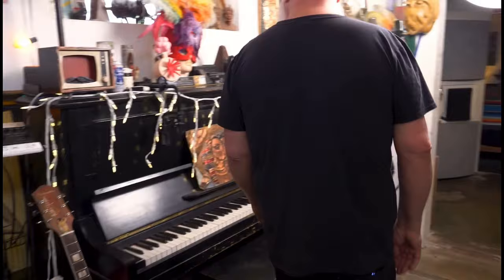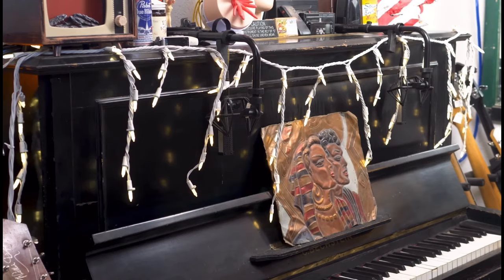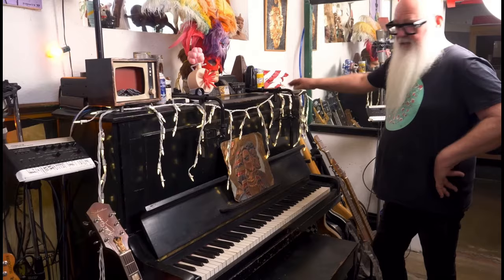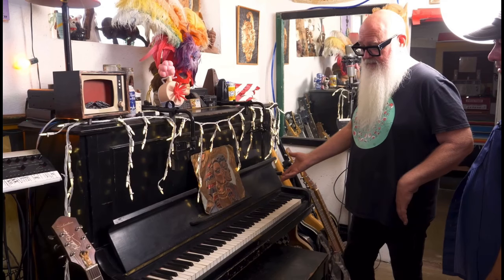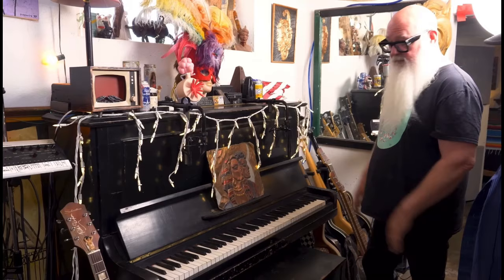Right here, I have a 1904 Bechstein piano. Fred and I got this at a thrift store. We bought it because we were doing an album with our neighbor, Victoria Williams, and she needed a piano. I think she might have seen it at the thrift store, but we went and bought it and brought it here. Any album that's been done here that needed piano, everyone used this because it sounds so great. I was fortunate enough to have Bechstein's master builder come here a few months ago, and he worked on it and got it really singing nicely.